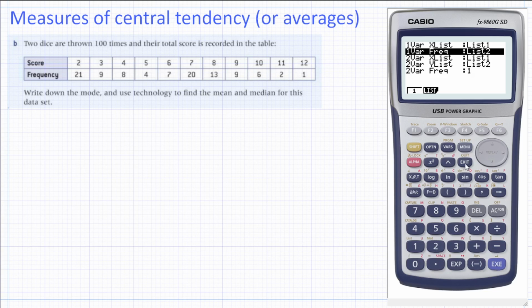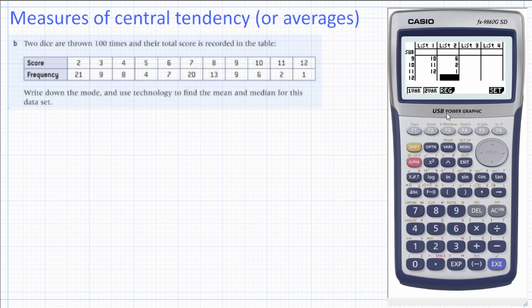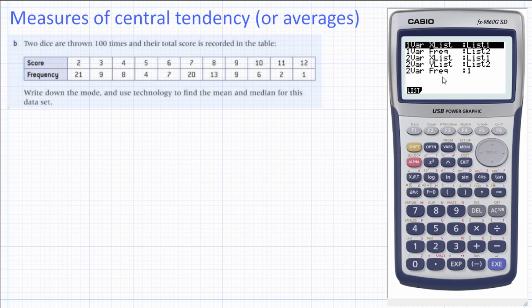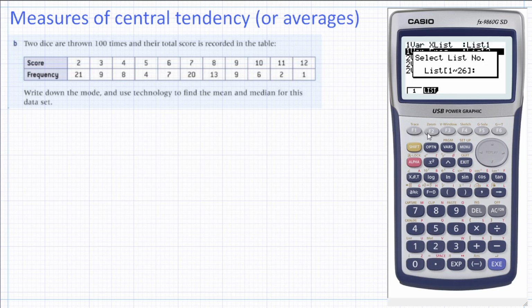This is actually interesting because if you had, let's say, different occurrences, if this was one person throwing dice, you could have another person throwing dice here with different results, and you could also do 1 var analysis without having to delete your list 2. You would just set this, for example, to be list 3 if you had a list 3, right?